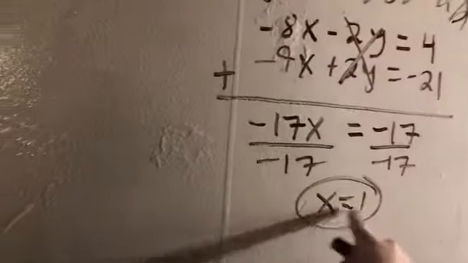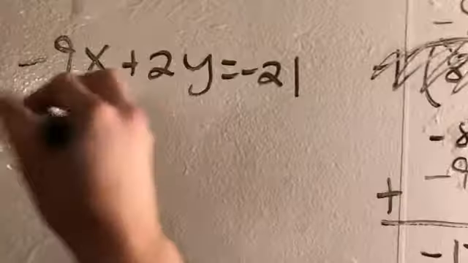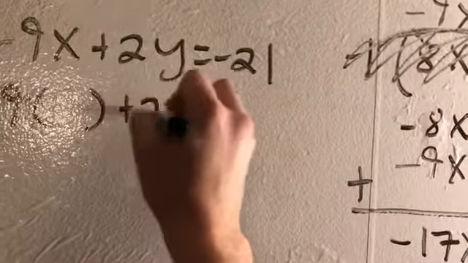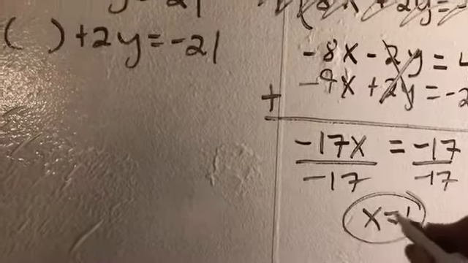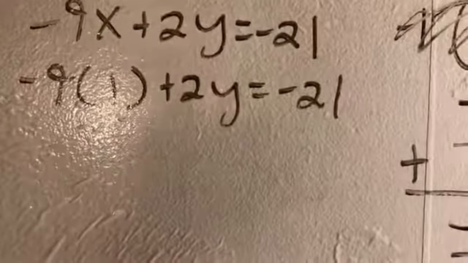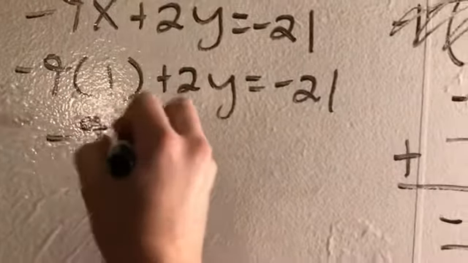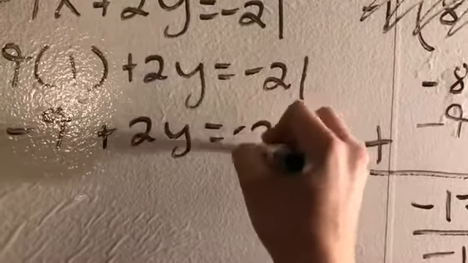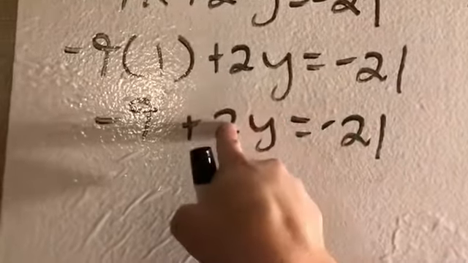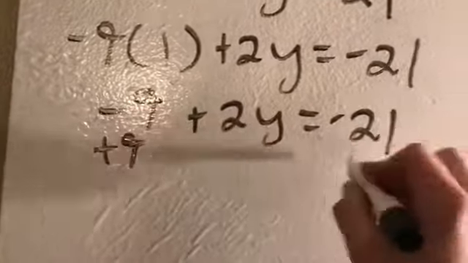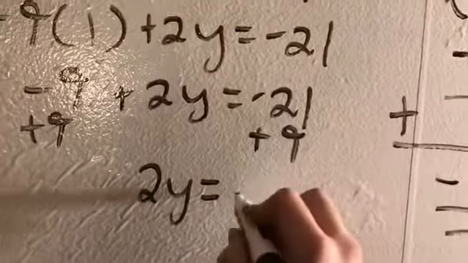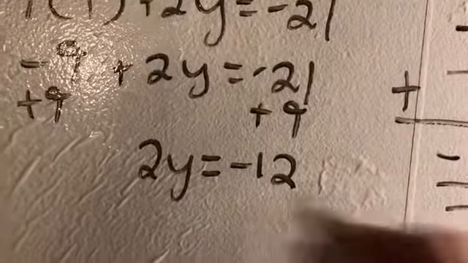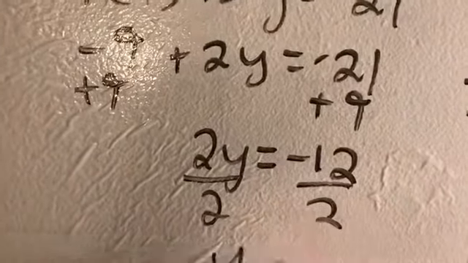I have x equals 1 as an answer. So I'm going to take my x up here and turn that into a parentheses. And now I have a nice spot where x used to be. I can go put a 1 and solve. Negative 9 times 1 is negative 9. I'm going to save my close number, get rid of the far away number first. So 2y will equal negative 12. Divide at the end to get our final answer of negative 6.